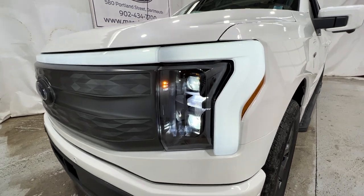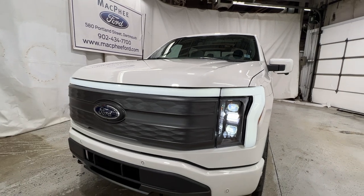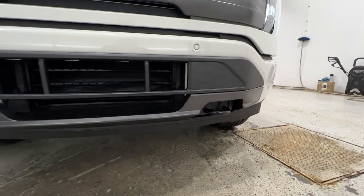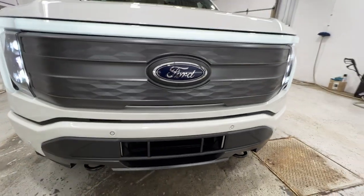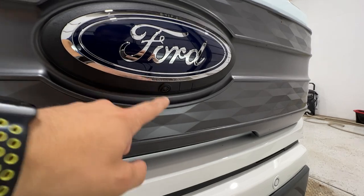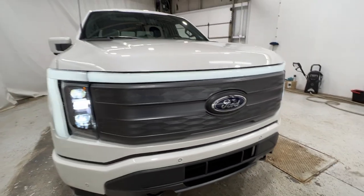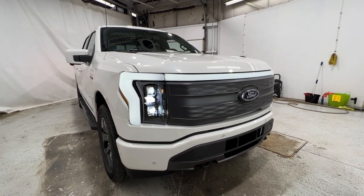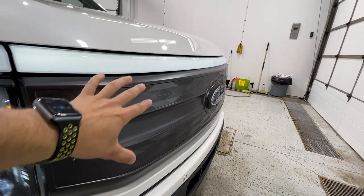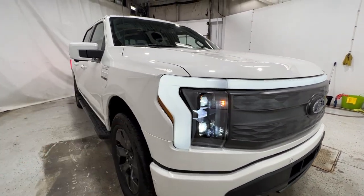Taking a walk around the outside, we do have full LED headlights with the LED light bar going across the top of the grille. We also have exposed front tow hooks as well as front parking sensors along the bottom of the bumper, and the 360-degree camera with a front camera and washer jet. The front end looks similar to a regular F-150, although it does have a sort of fake-looking grille because it doesn't require the same cooling that a traditional engine does.